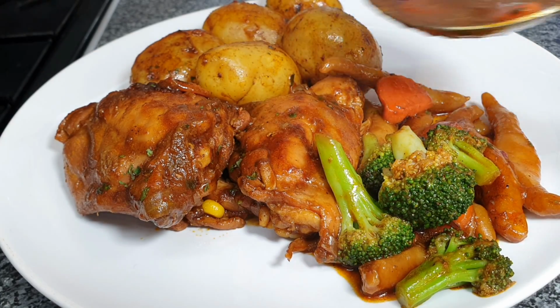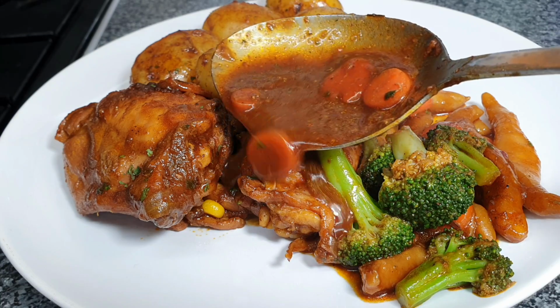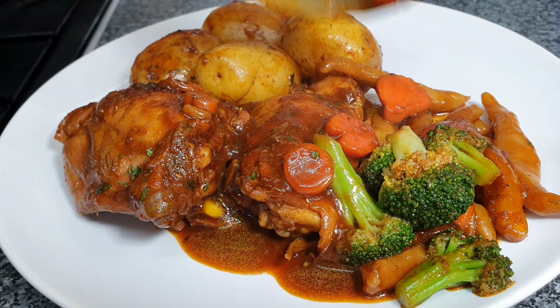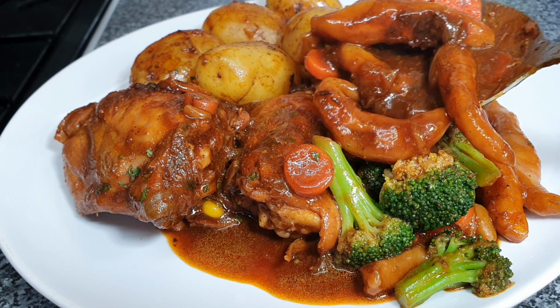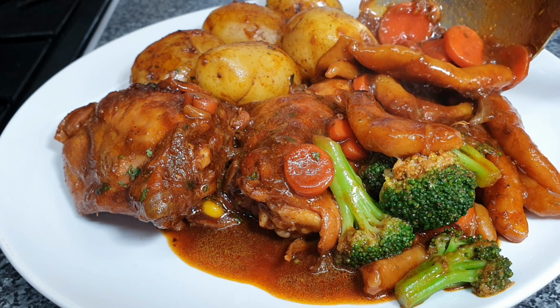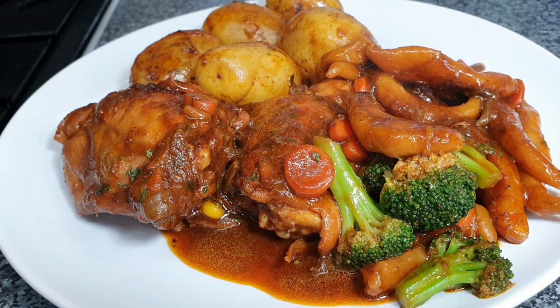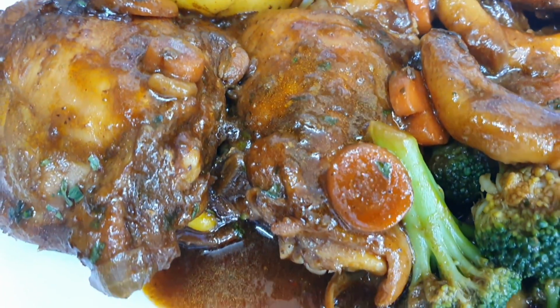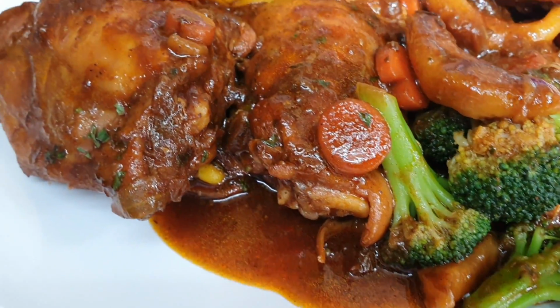And there you have it, my one pot meal. Now talk to me, and you cannot tell me that doesn't look nice. Yes, that carrot was a bit stubborn and didn't want to come off, but guys, this was the end result, and I'm not gonna lie, I thoroughly enjoyed this, and I hope you will too.